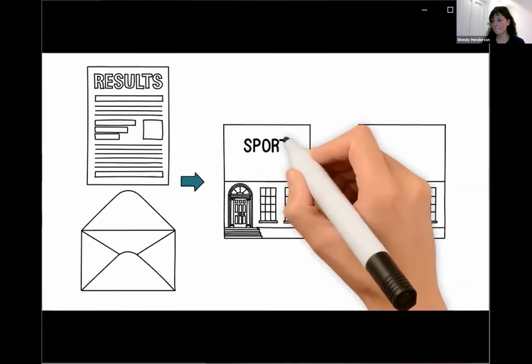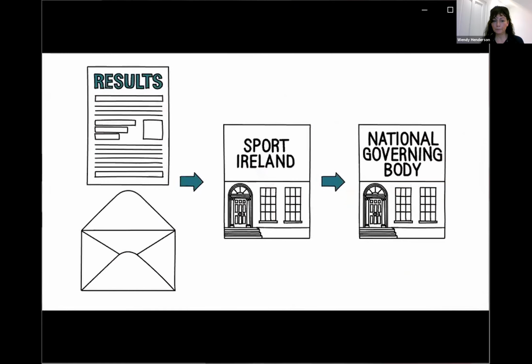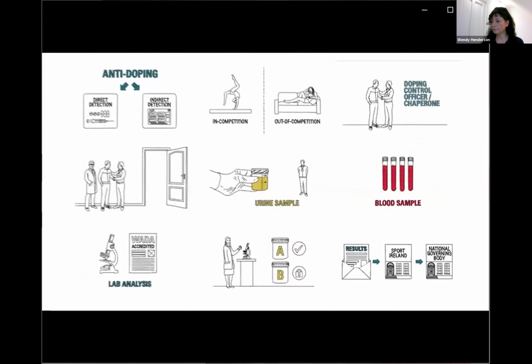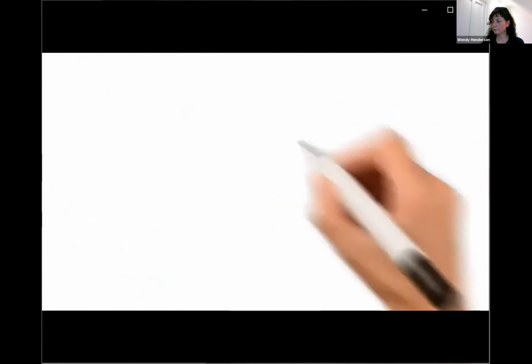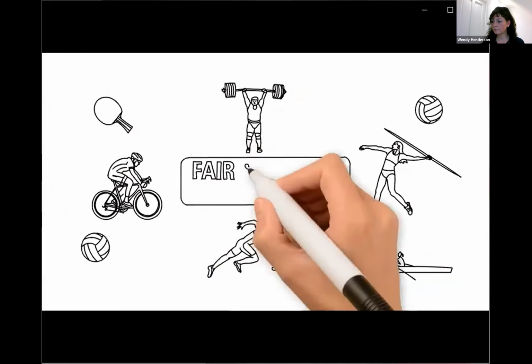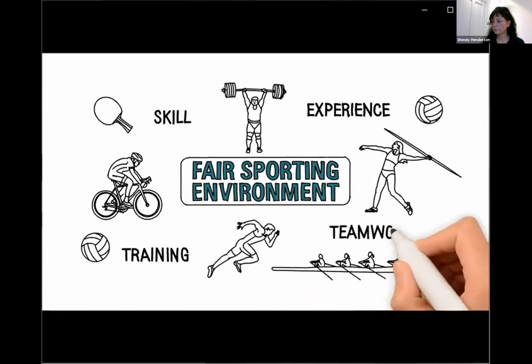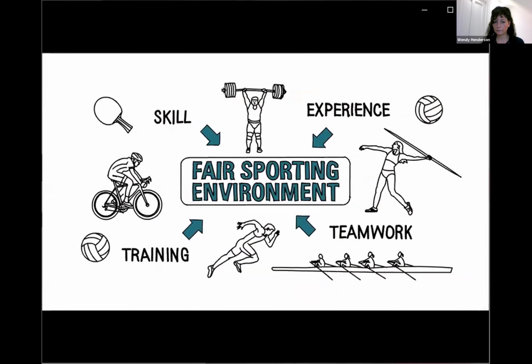The results go to Sport Ireland and then to your national governing body, who will give you the results in about 6 weeks. That's it. The whole purpose of testing is to ensure that all athletes compete in a fair sporting environment where skill, experience, training and teamwork make the difference, not drugs. And we're making that a reality.